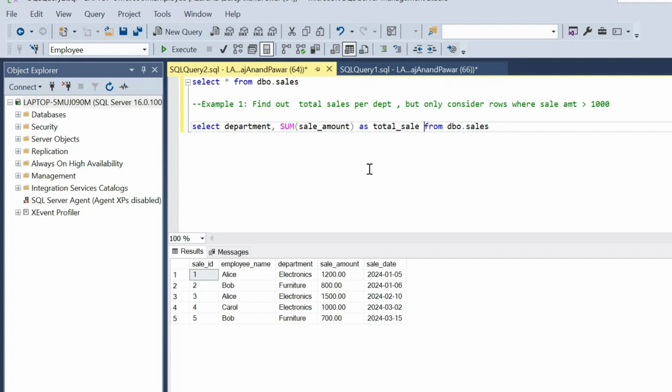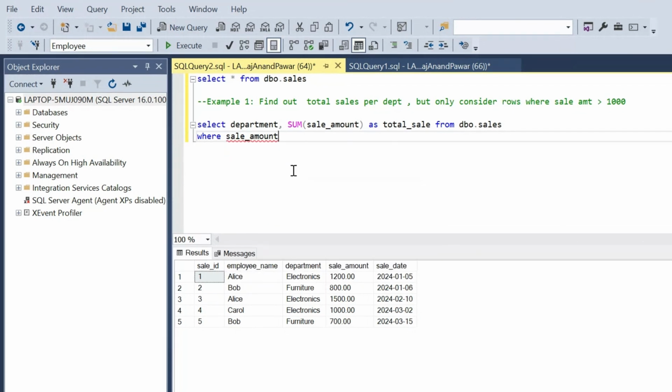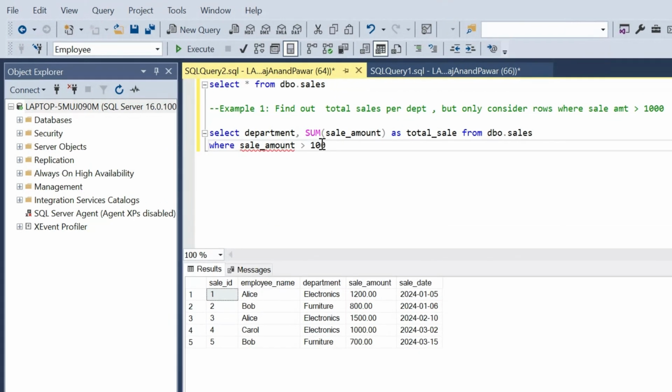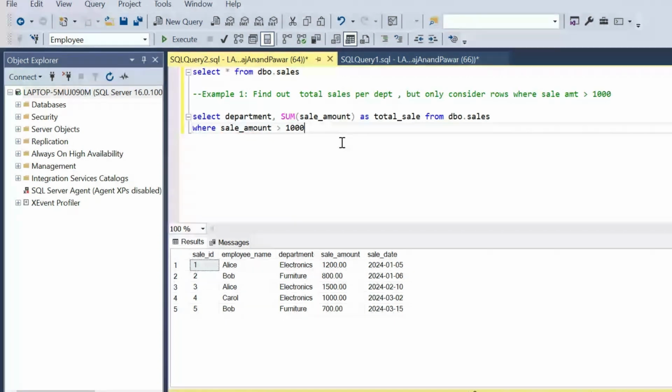After that we used to put the group by clause. But here, before putting the group by clause, we need to add the where clause. The sale amount we are considering should be greater than 1000, so for putting this filter we need to use the where clause. How can we write the query? After writing from dbo.sales, you can write the where condition: where sale amount is greater than 1000. Basically we are filtering the data where the sale amount is greater than 1000, and doing the addition of those sale amounts only.